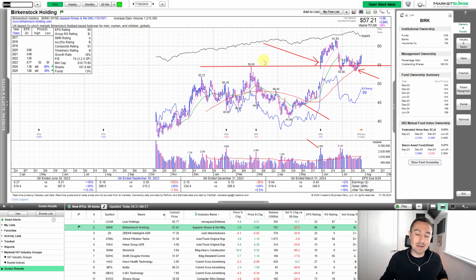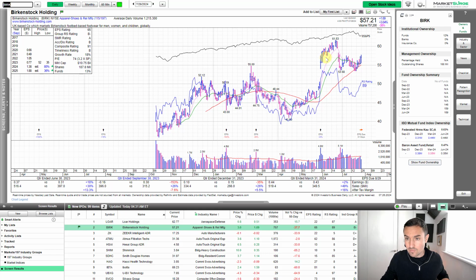So as it's pulling back down here, not only is it holding the previous highs, it's a confluence of holding around the 50-day moving average with the volume declining as well. So I'd be looking at this here thinking, okay, can this now turn into a kind of cup with a low handle? So that could be like a little kind of low cheat entry if you've studied Minervini's book.